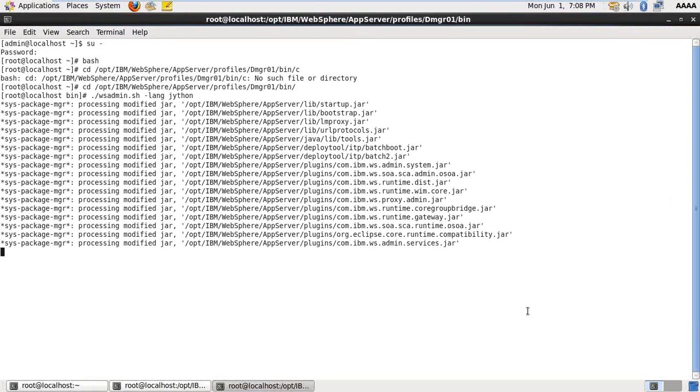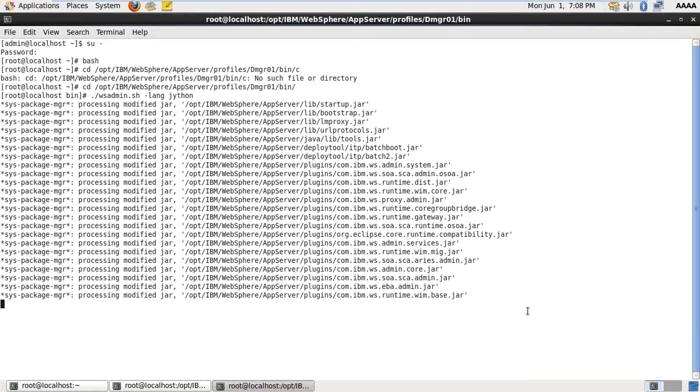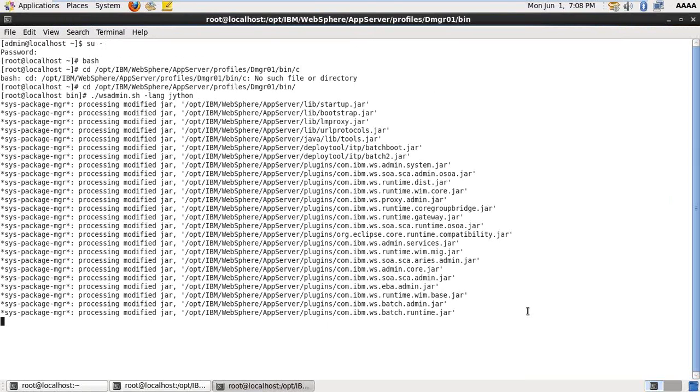At the client place, to deploy the application in production, or to stop or start the server, we just run .sh files and give the arguments. That script is just a wrapper, so each time we don't load these jar files for Jython. Only the first time it will load all this. Otherwise, it doesn't.